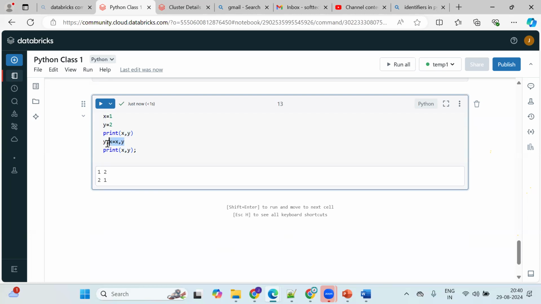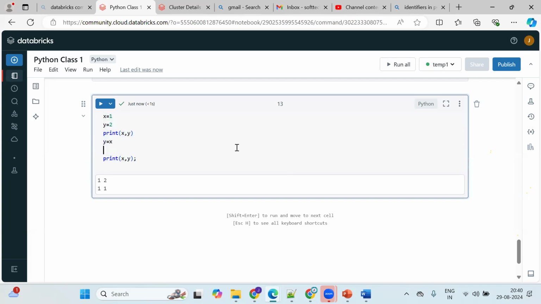These things you can write separately also. If you write it separately, it will be y is equals to x. Then it will be considered as x value got assigned to y. And again, if I write here x is equals to y, it will be the same thing only. It will be back to the same only.